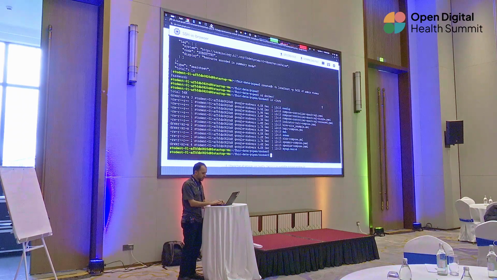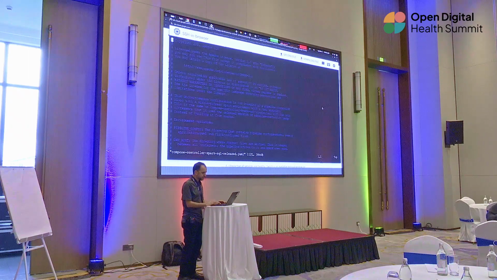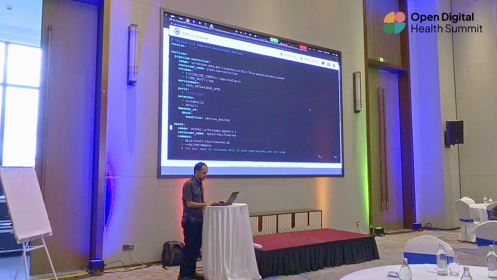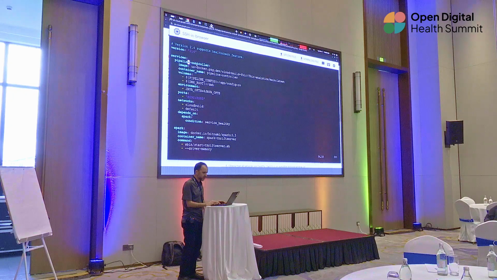Let's also have a quick look at the content of it. It actually has two pieces. One is the pipeline controller that I mentioned, which uses this Docker image to bring up the Docker container. You can skip these. The most important thing here is that it maps port 8090 to port 8080 on the container, so we can access the controller from the host machine, the machine that RPM is running, using port 8090.